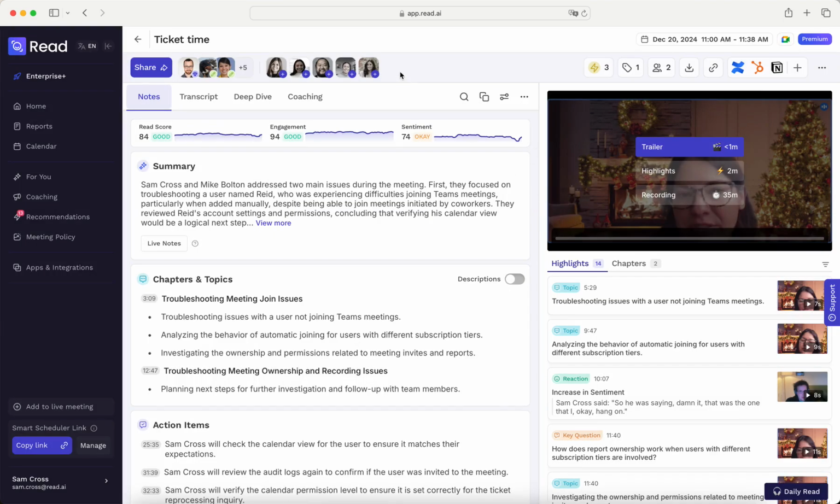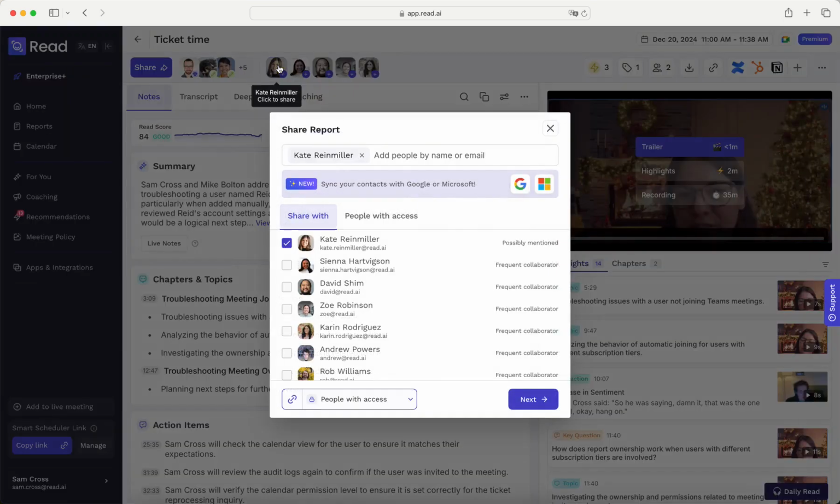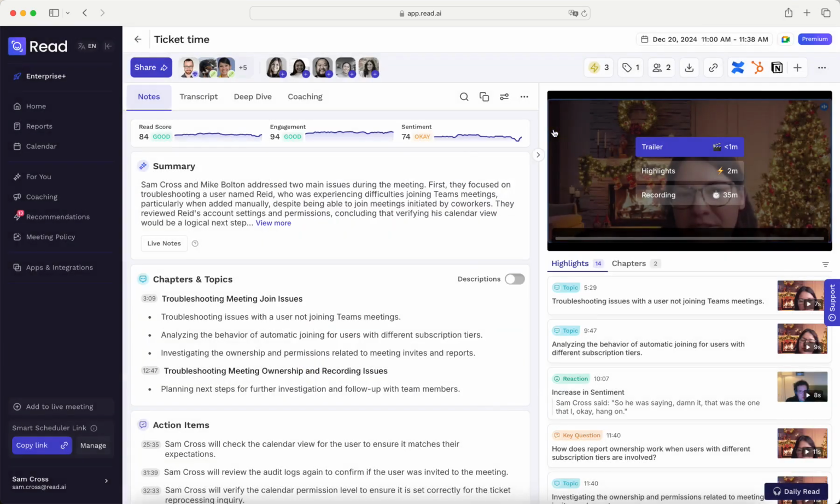These suggested collaborators are also listed next to the participants on the report page. They are just slightly grayed out. Clicking on their avatar will bring you to the shared window. If you enabled one-click sharing, this will happen only the first time you share with a suggested contact, so that you can confirm you're sharing with the expected user. After that, clicking their avatar in Suggested Shares will instantly share your report with that person.